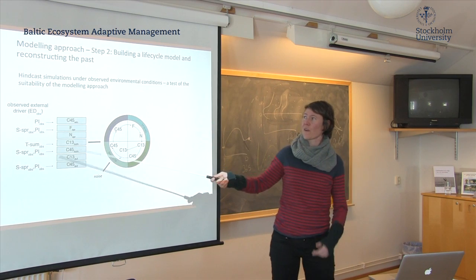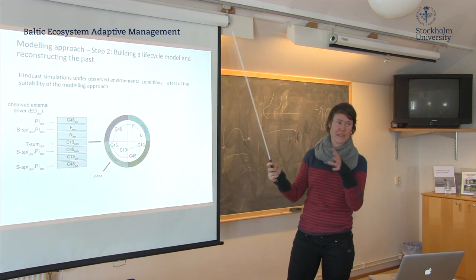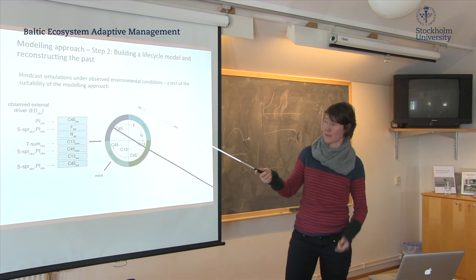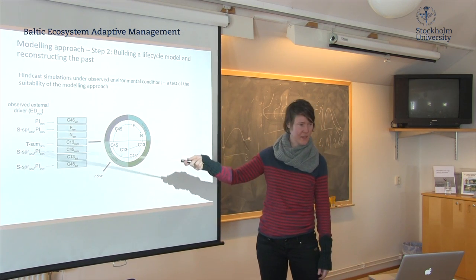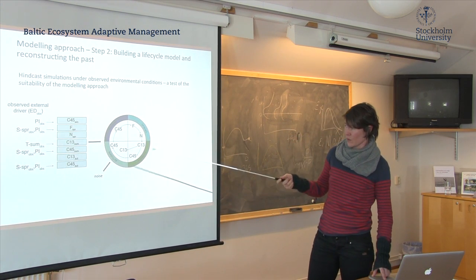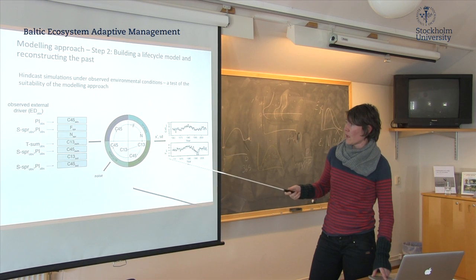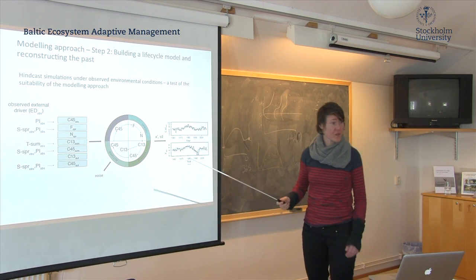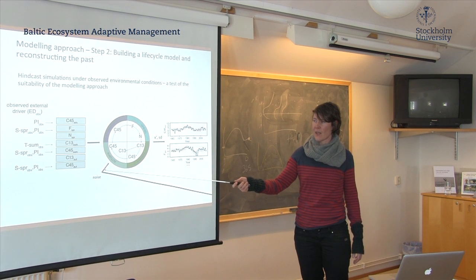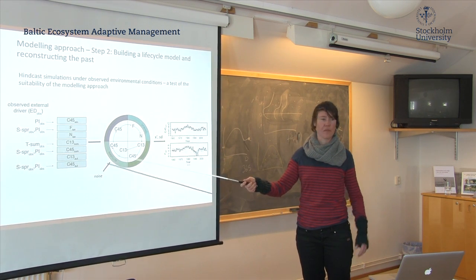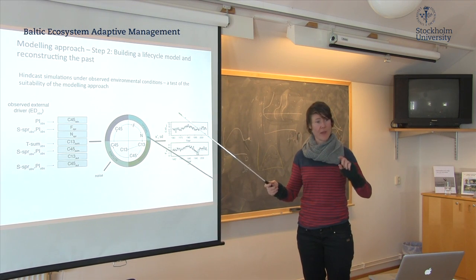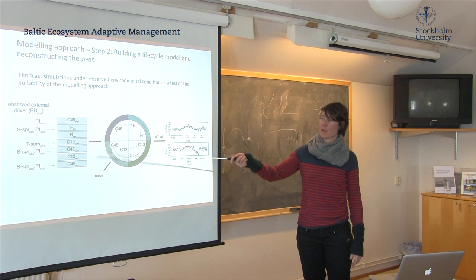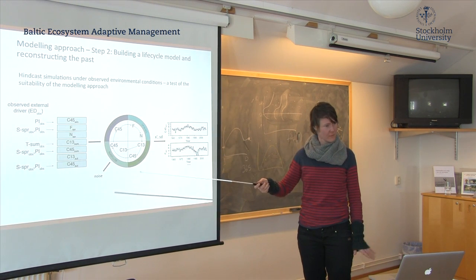In the first run, I just wanted to build up this life cycle model and see if I can reconstruct the past with it. So I used the observed time series that I initially used for my model. To make it stochastic, I wanted to include noise. I took the residuals of my model and randomly added them to my different abundance values. Is that clear?